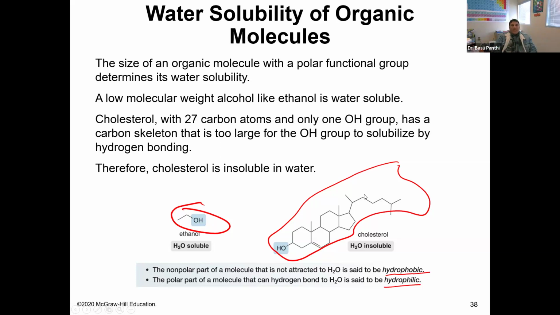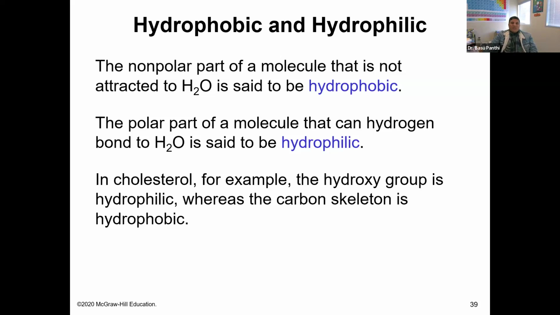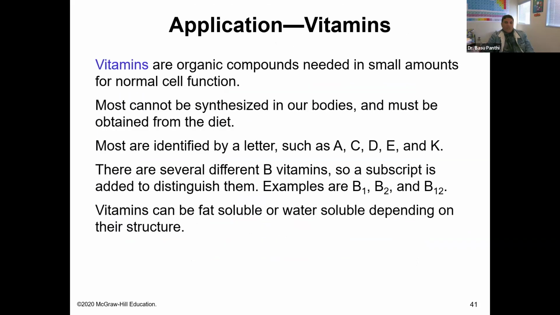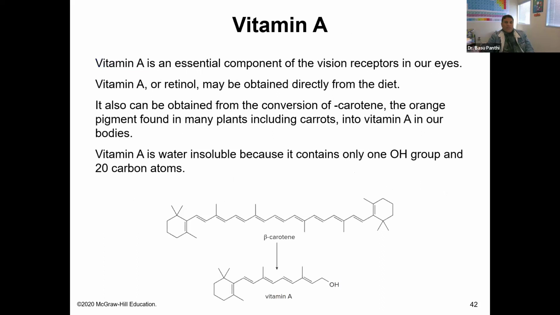So in general, if the molecule is polar and contains fewer than 5 carbons, it is soluble in water. More than 5 carbons, it is not, but sometimes there are exceptions. You will see immediately here, there are 2 groups, hydrophobic and hydrophilic. Non-polar is hydrophobic, polar is hydrophilic. So that determines the solubility. Look at this table by yourself. For example, vitamins, there are many. Some are soluble in oil, some are water soluble, some are water insoluble.